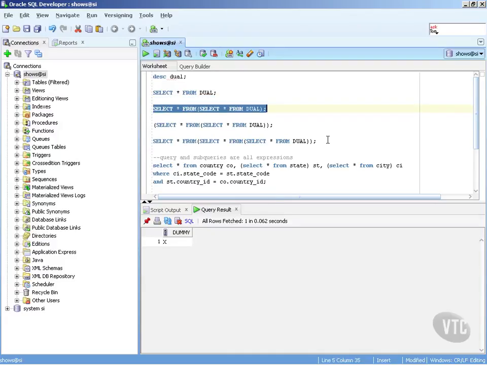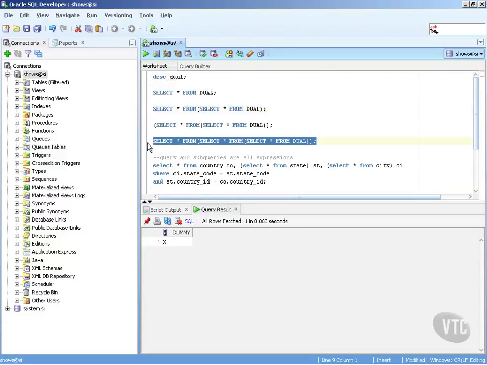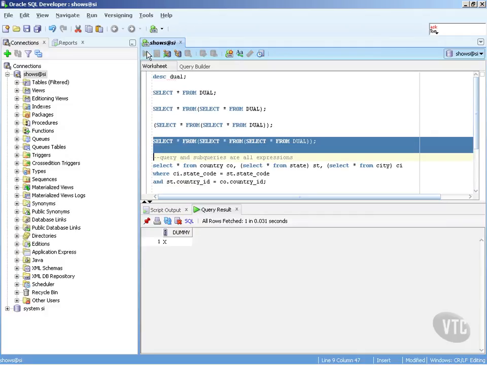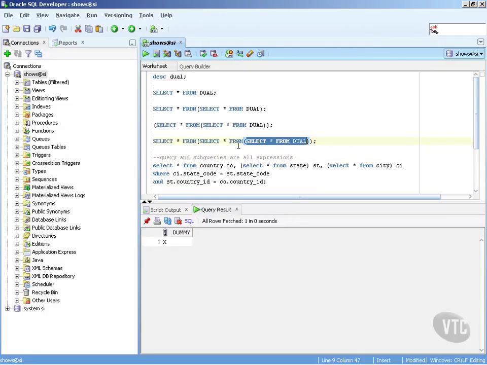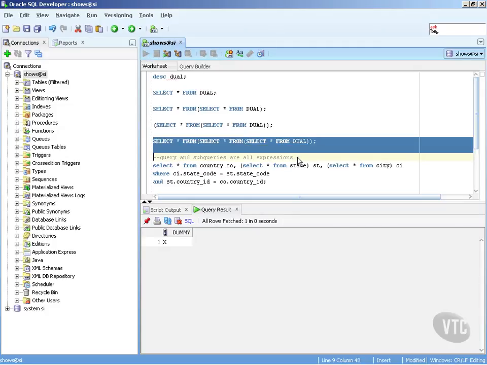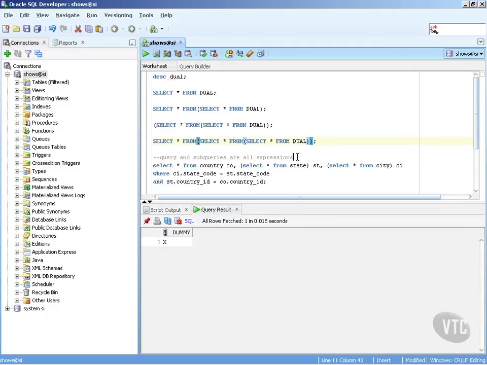So you get the idea. Expressions within expressions within expressions result in and equate to a specific value. Here's another one. It's just going down more layers. Same result. I can run this guy. I can actually run this guy with just the one bracket. It's passing that back to there. And I can run the one wrapping it.